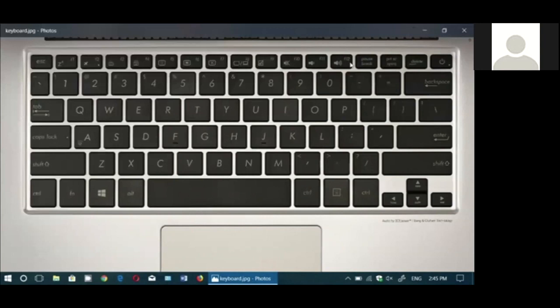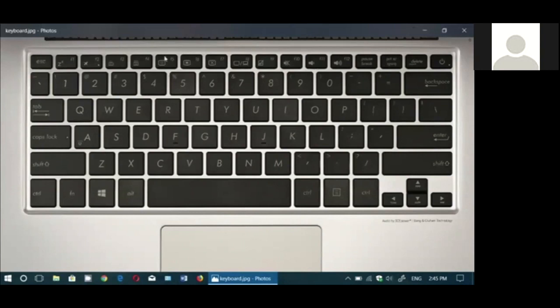Sometimes you have to do the combination: press the FN key and then press the key to have that functionality happen. For example, on my laptop, for the volume control, I have to press the FN key and the corresponding keys. And you see here, I either put my volume up or down, depending on what I'm doing. In my case, it's F9 and F10. In other computers, it's different. As you see here, volume controls are F12 and F11 on this one. It changes from laptop to laptop, but they all have pretty much the same functionalities.